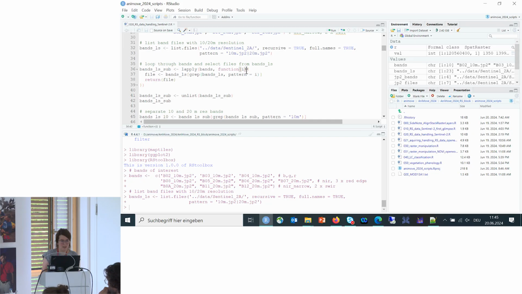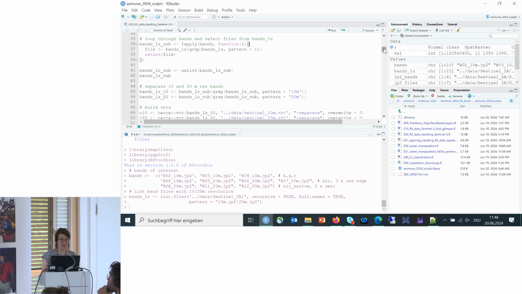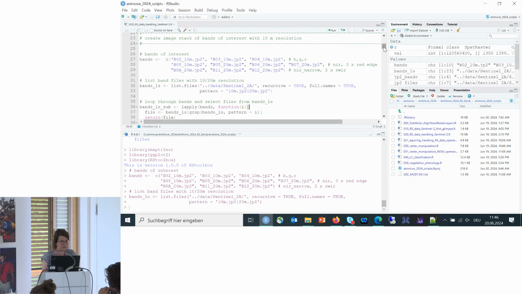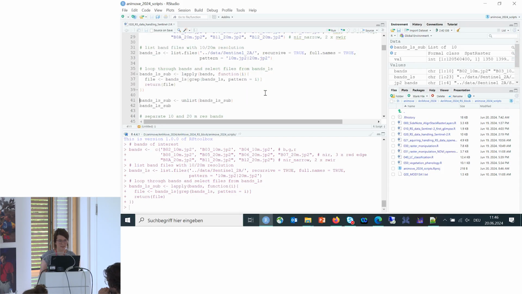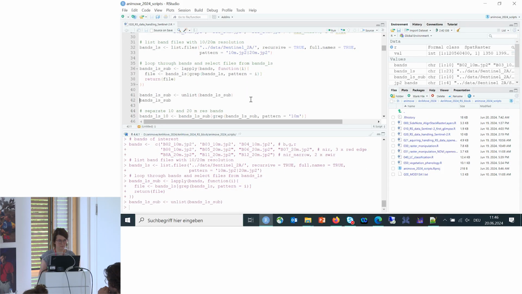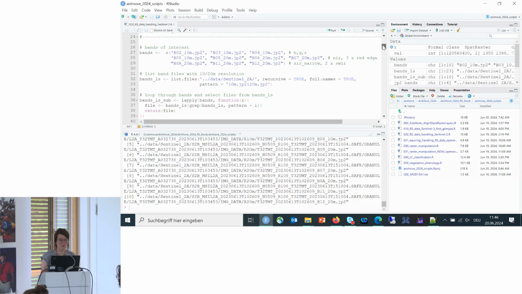Then we loop through the bands that I specified before, and we just want to not have all the 20 and 10-meter resolution bands, but only the ones that are listed here. So basically, this is just selecting the proper bands. And here you now have a list of 10 bands that are the ones that I specified in the beginning.